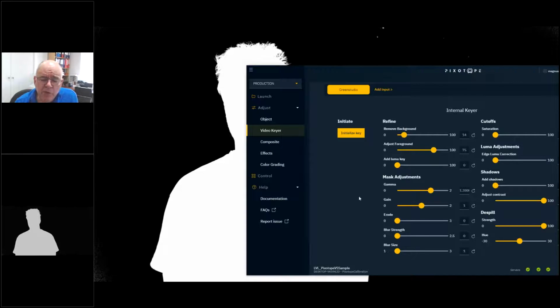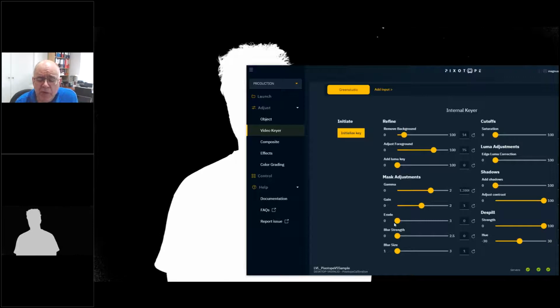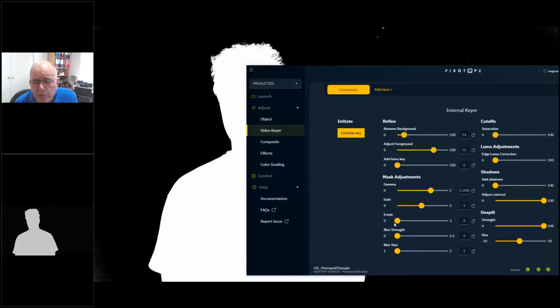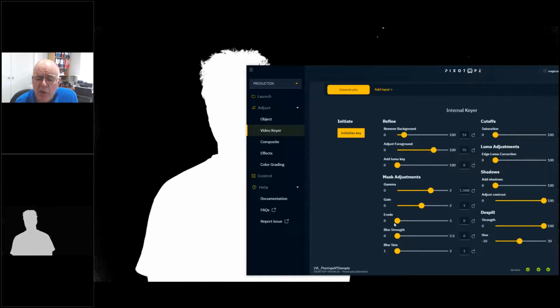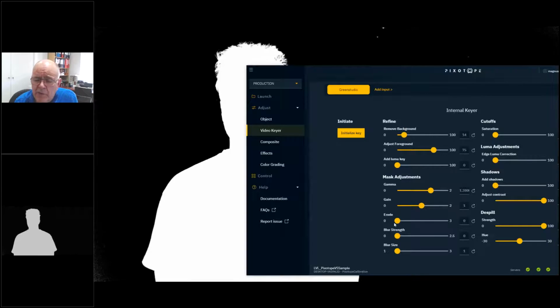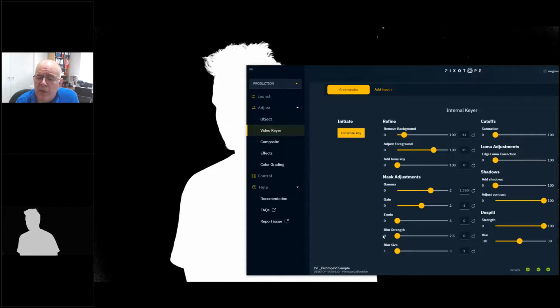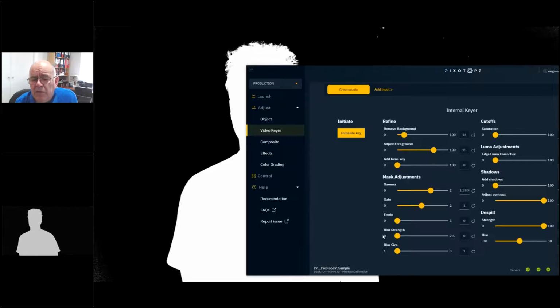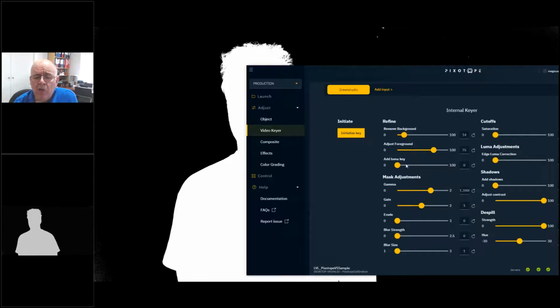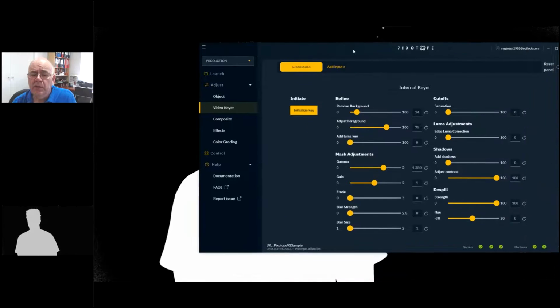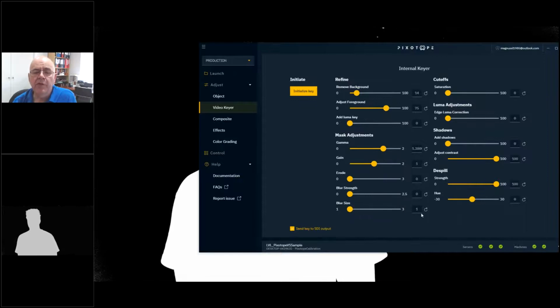I tend to avoid using erode wherever possible. It's fairly aggressive for edge control. If you've got really bad edge problems, you can use it, but it tends to remove noses and ears as well. So I'm not a fan of that. Blur as well. You can add a little bit of blur, but again, beyond a small amount, you begin to disrupt the image. So that should now have pulled a reasonable quality image.